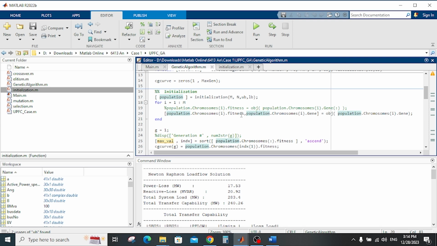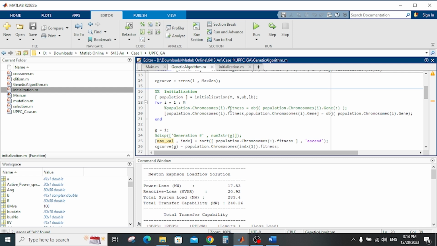When we decrease it, that means the best result. And also the genes that we get for each population. We will explain what this output is when we explain the objective function.